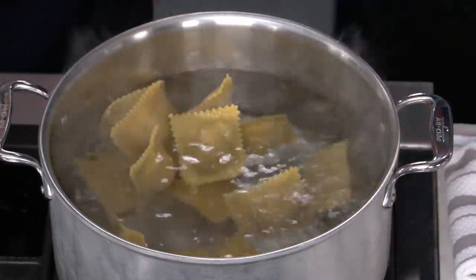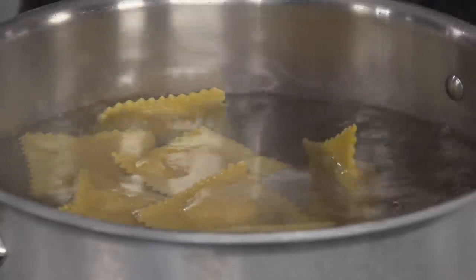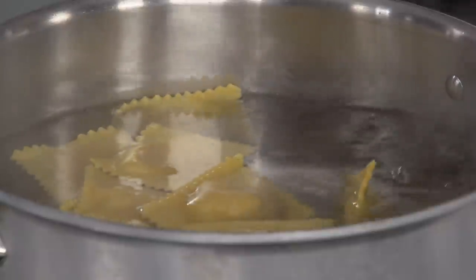Beautiful. All right. So we don't wanna boil these. That's another thing that can kind of cause them to rupture. So we're gonna simmer them for 13 minutes. Another reason you don't wanna pre-cook that meat is these are gonna be in here for 13 minutes. So it's the perfect cook time to get them just cooked through.